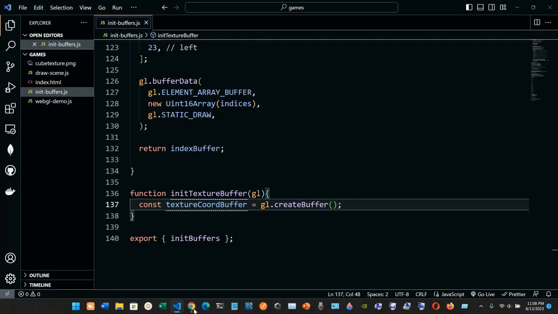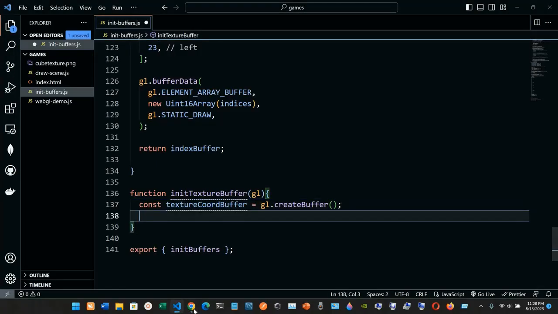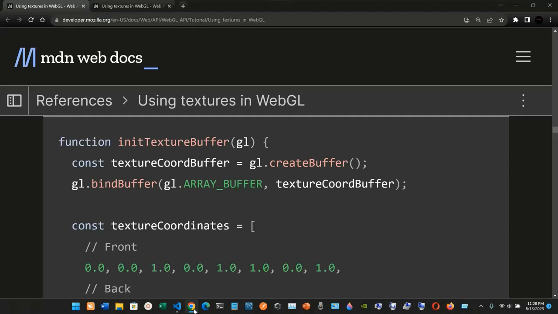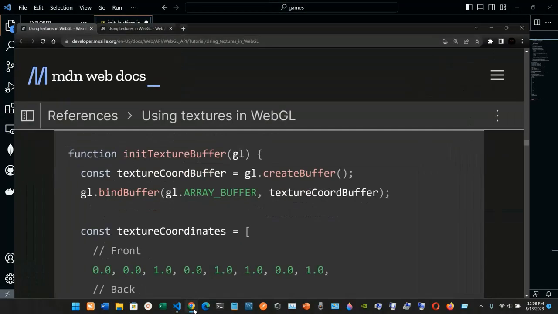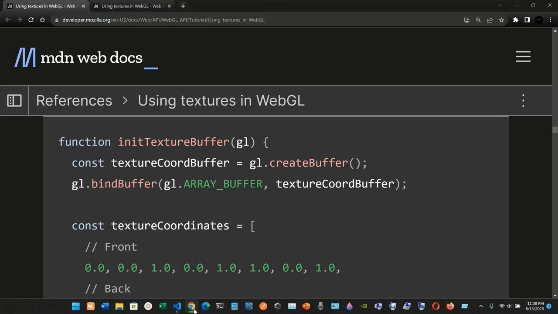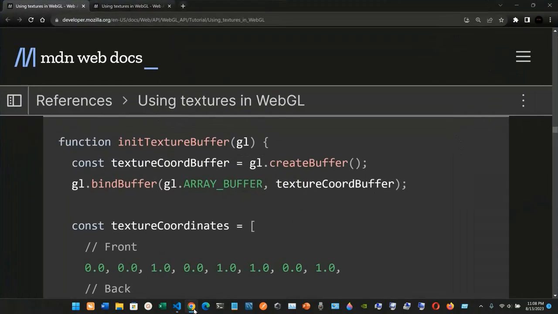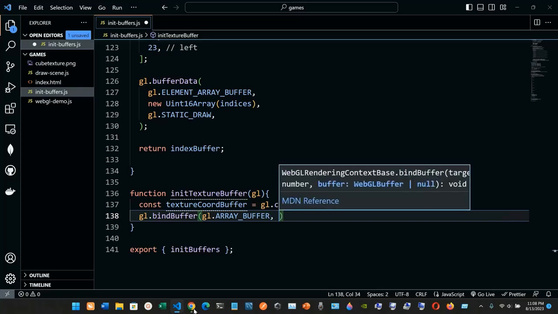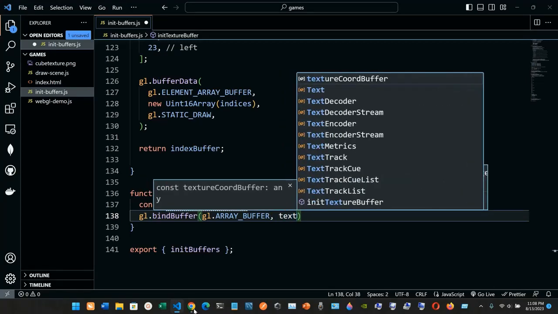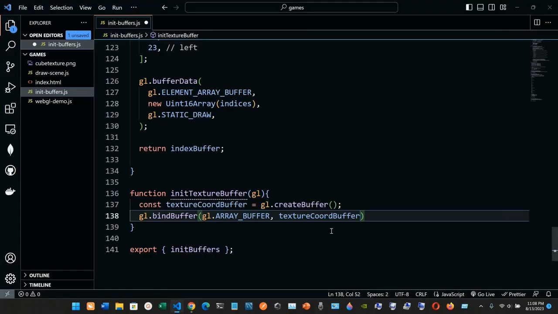Outside of that, we're gonna have the curly braces. Okay, outside of that we're gonna have gl.bindBuffer, and we're gonna pass in two parameters. So we're gonna open parentheses and we're gonna have gl.ARRAY_BUFFER, and then textureCoordBuffer.